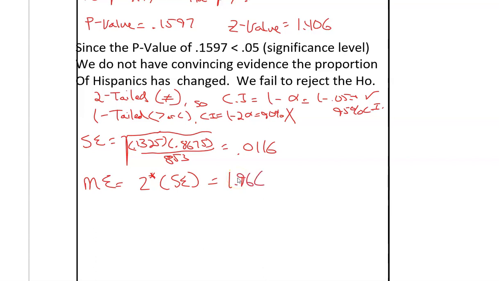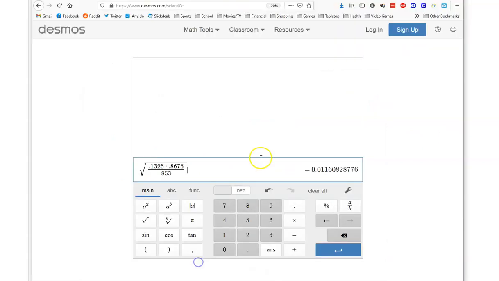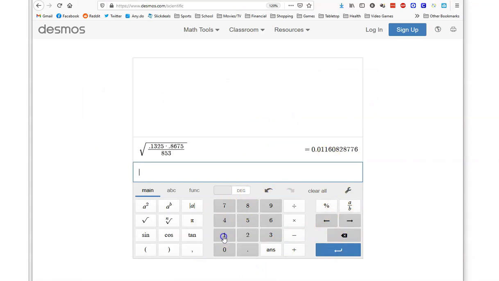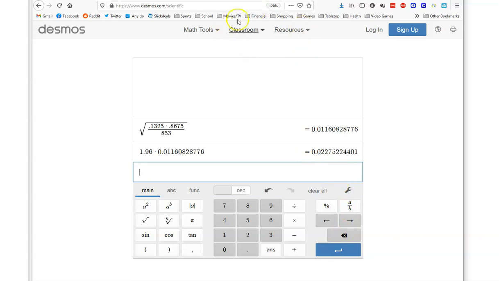1.96 times... And watch what I'm going to do in the calculator now. In the calculator, I'm going to do 1.96 times, and I'm going to grab this whole thing right here and copy it and paste it, because that's going to be more accurate than just using the 4 digits, because you might be a little bit off if you round instead of just bringing down the whole thing.